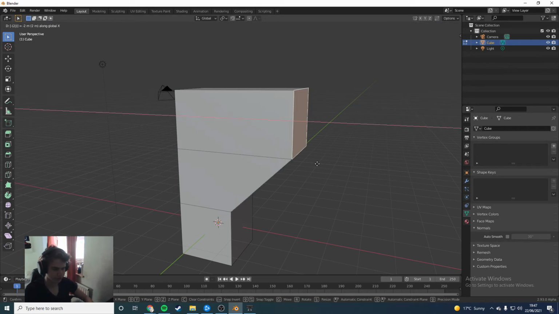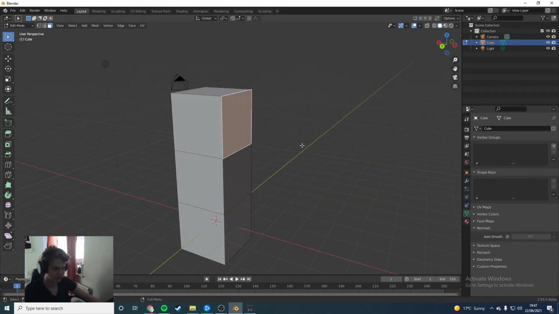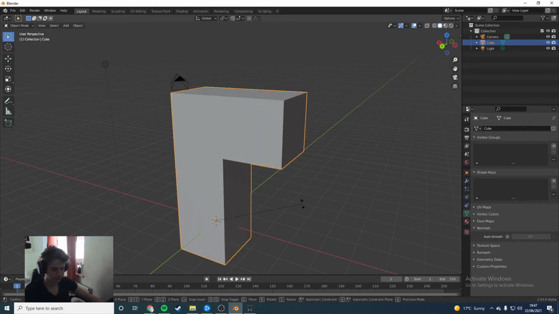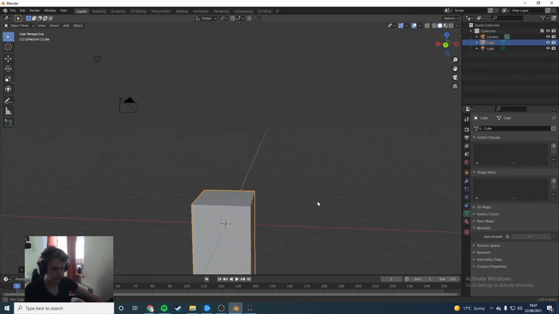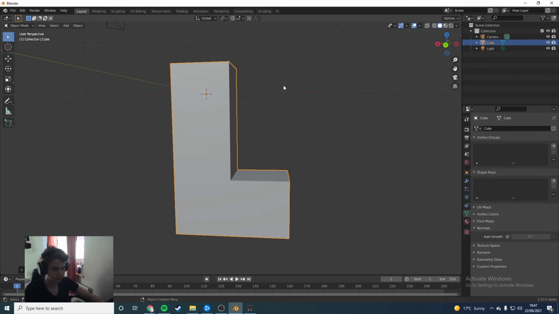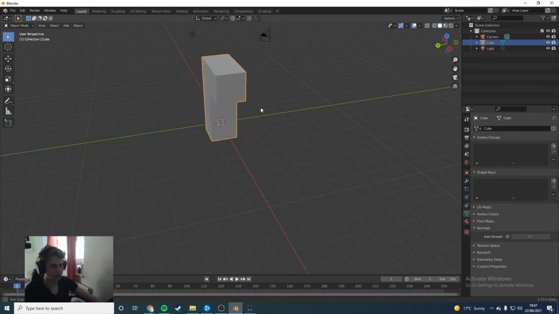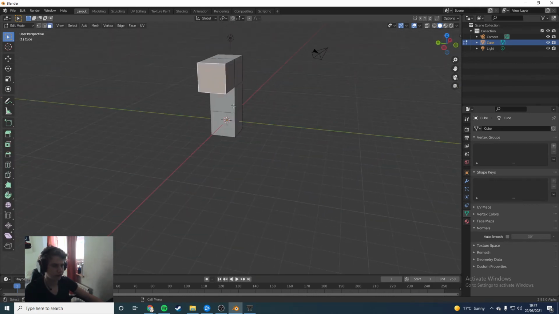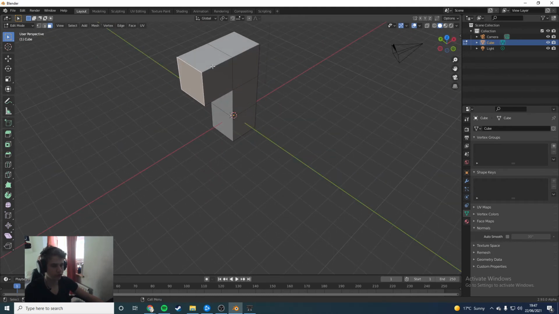GX minus 2. You can do your own little thing, or if you want to extrude it, EX minus 2. And then if we rotate it on the X for 180, this is what you are. I'll lose it now. I'm joking. So yeah, with this you can do literally anything you want. Like I said, you can do anything you want.